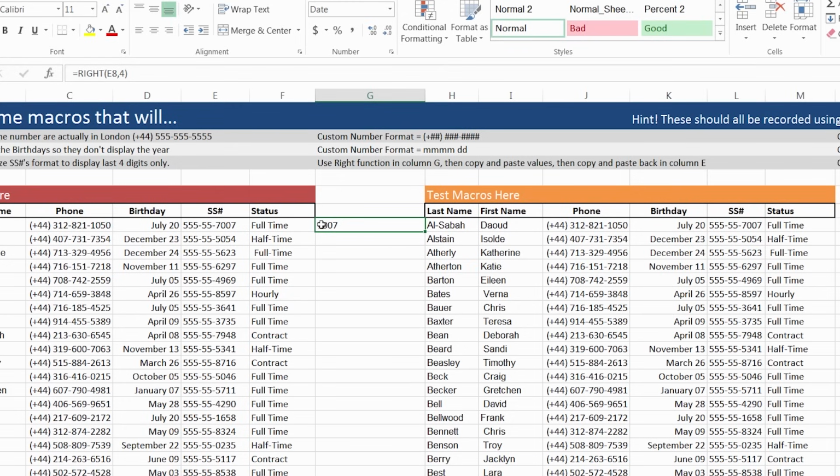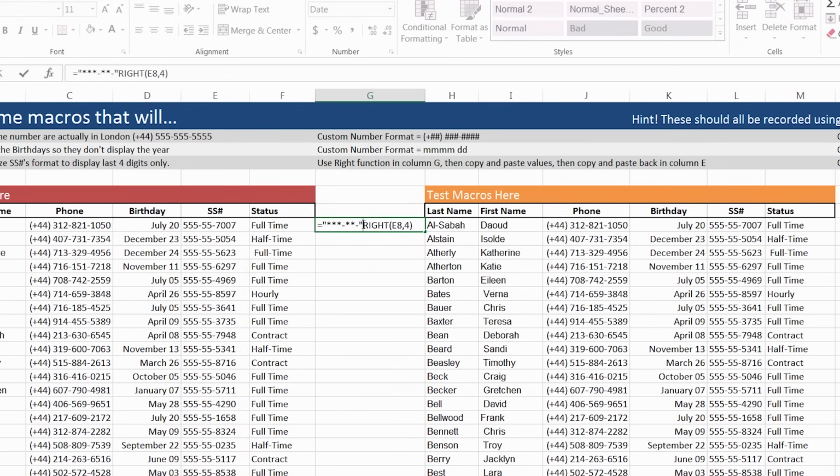Now, let's say I want to make it a little bit more interesting. I want to get this to also display some characters on the left-hand side of those 4 digits that sort of imply that the rest are hidden there. So I'm going to put in a parentheses and I'm going to use the asterisk. And this is how I'm going to want it to show up. So the asterisks on the left-hand side with the dashes.